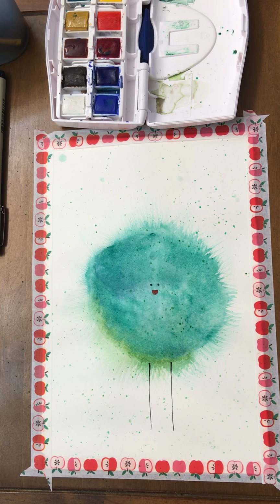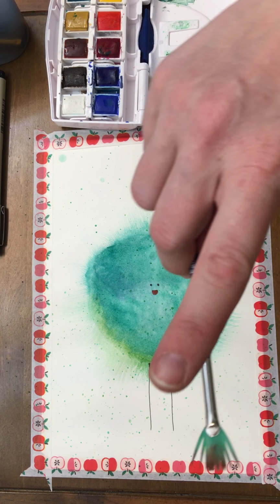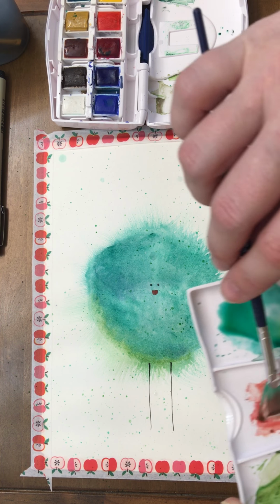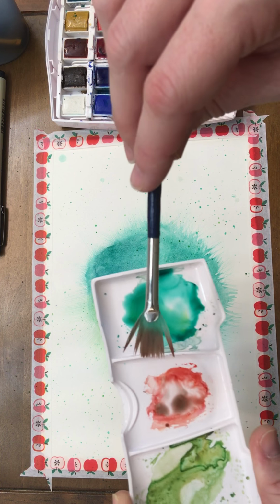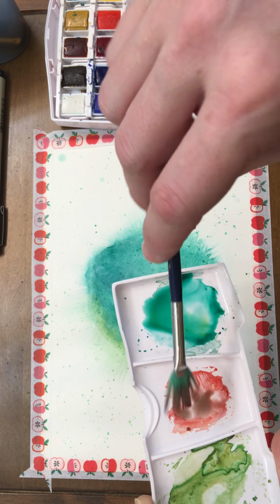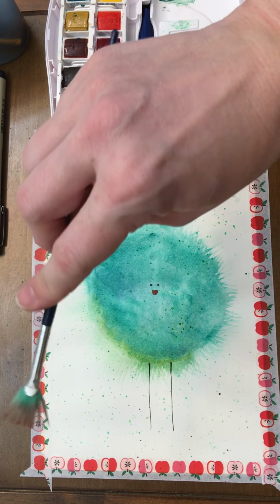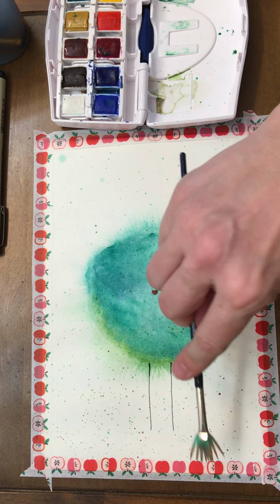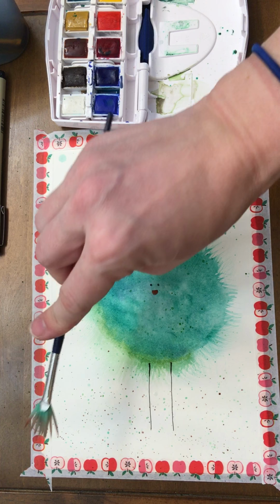Okay, I might grab some of his beak color too. This red-orange, and kind of do that on there. Maybe not. I need a little more water. Wasn't coming off my brush. You can see it's turning kind of a brown because I didn't wash the green off. That's fine. Still cute. I might just do that at the bottom, like he's standing on the ground or something.